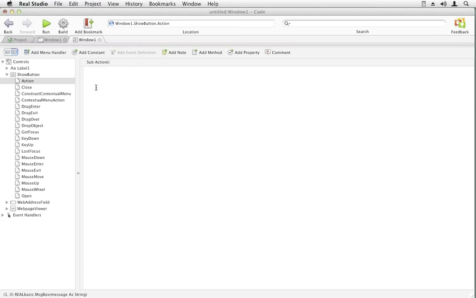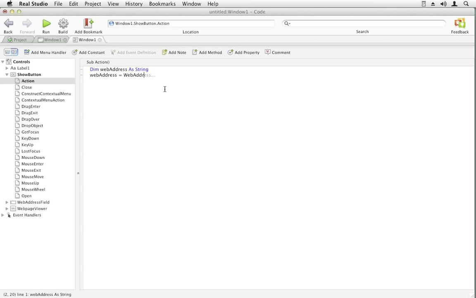So we want to get the address that the user typed into the web address field. So I'm going to create a variable called web address. And it's going to be a string because it's going to contain text. In this variable, I want to assign it what the user typed. Now the user's typing in the web address field. And you'll notice as I'm typing, it's kind of helping me along. These little dots are appearing, and even before, as I was typing, the rest of what I was typing was shown here in gray.